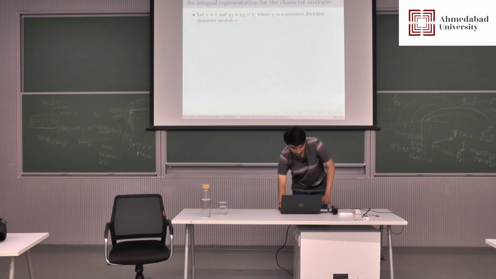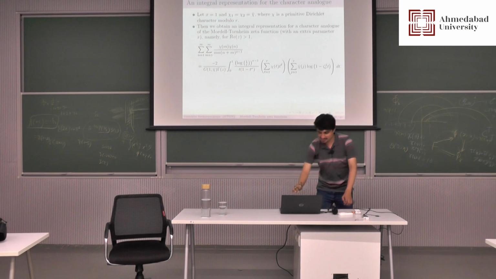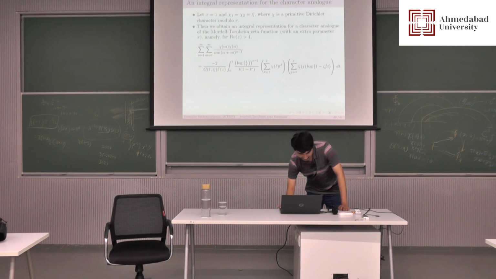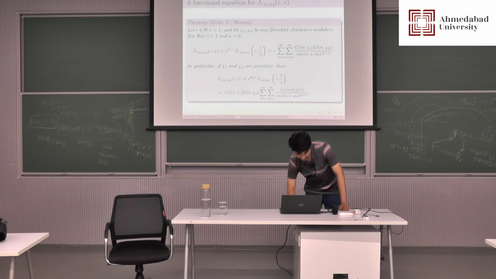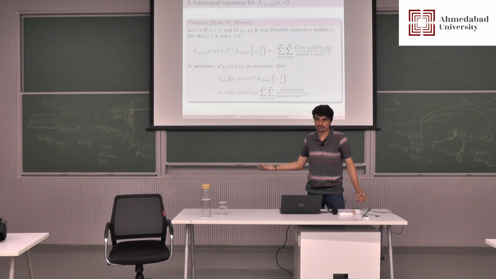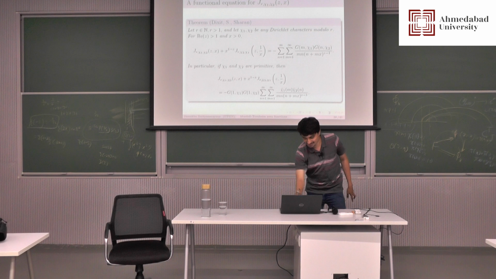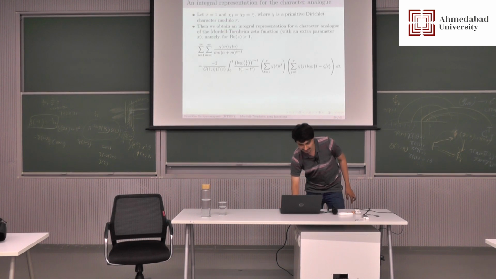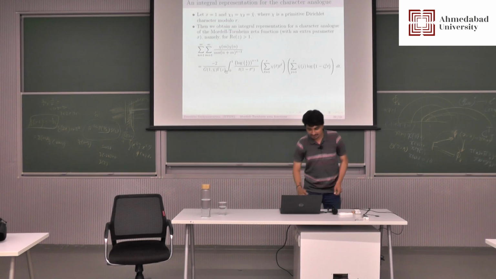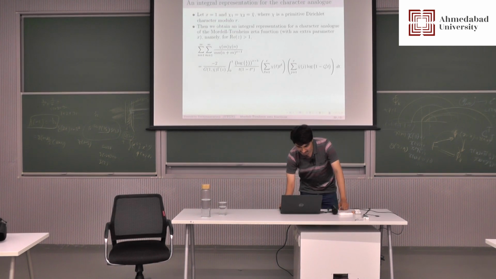Before going there, I will say one more thing. If you take x equal to 1 here and chi1 equal to chi2 equal to chi bar, you can add these two integrals, right? Because chi1 equal to chi2 and x equal to 1, these both are the same objects. Twice of these objects will be equal to this. So you will get this. This is similar to the earlier thing which I have shown.